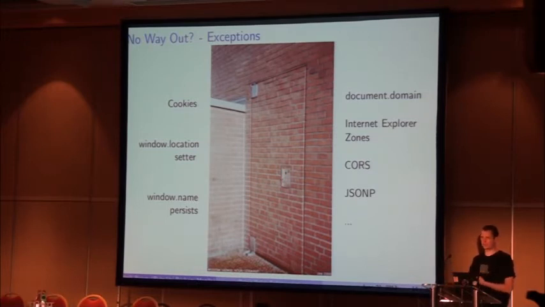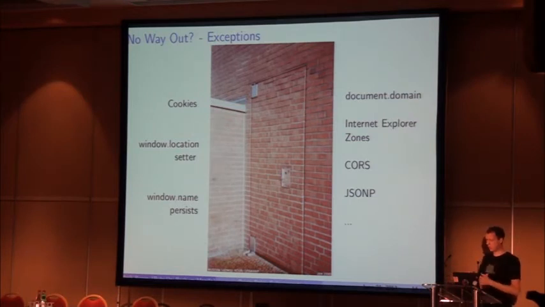Then there's Internet Explorer, which has this zone model, where some websites are not actually monitored by the Same-origin policy because they're in the local zone or in the intranet zone. That means the document comes from the file system or from a local server. Then there's window.name, which is a name you can give your window, and it persists across origins. That means I set window.name to something, move on to a different location, and it's still there because it's kind of a windowed thing. But usually things should go away if you move away from the website.